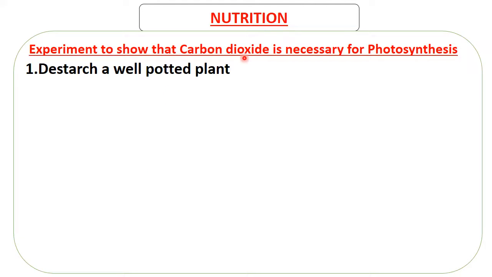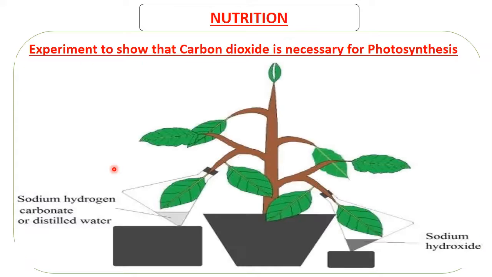So we're testing for the presence of carbon dioxide. So we need two things. We need one where we have carbon dioxide and a control experiment where we don't have carbon dioxide. So we set up the plant as below. You select two leaves, which of course should have enough chlorophyll. As you can see, they're all green. Once you do that, you put some solutions here. These solutions are very important and you should know their importance.